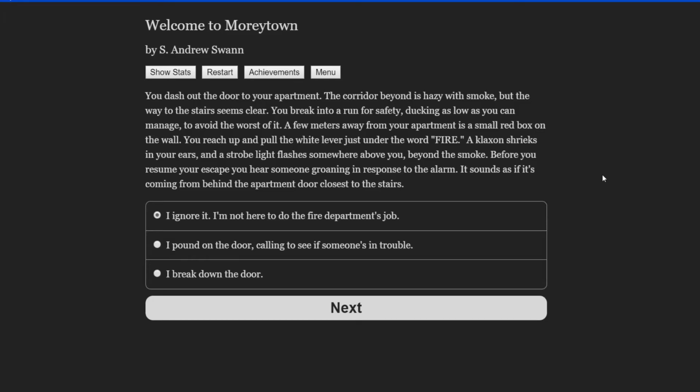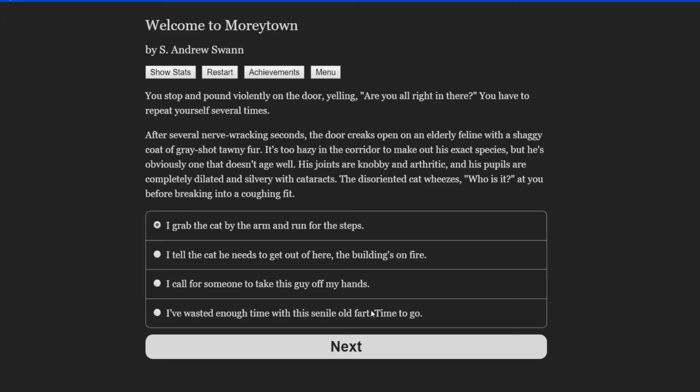I ignore it. I'm not here to do the fire department's job. I pound the door, calling to see if someone's in trouble. I'm a good guy. I pound on the door. I stop and pound violently on the door, yelling, Are you all right in there? You have to repeat yourself several times.